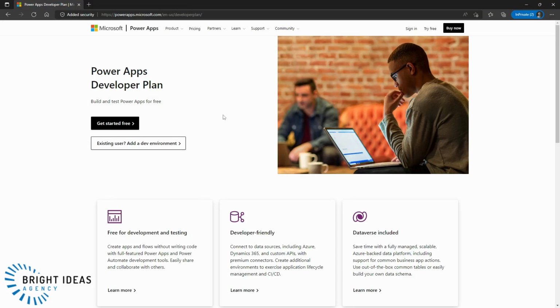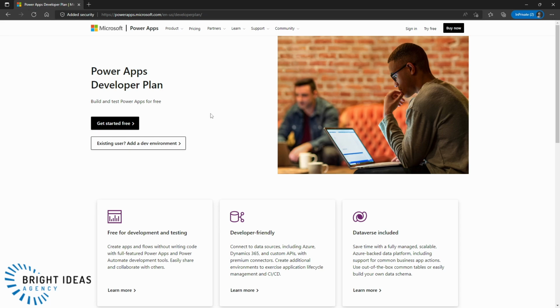So the first program I'm going to talk about is the Power Apps Developer Plan, or as it's also referred to, the Power Platform Community Plan. And what this lets you do is set up your own developer environment for Power Platform alongside your existing account, or you can add it onto a new account if you want to.